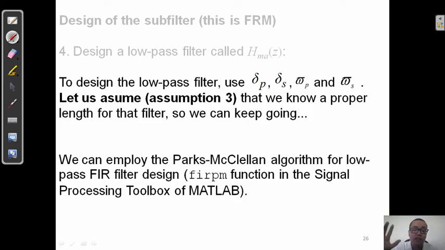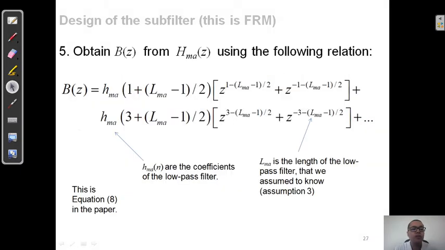If we know it, we can use the Parks-McClellan algorithm for low-pass FIR filter design, and we can design that filter. From that filter we obtain two other filters, B of z and C of z.